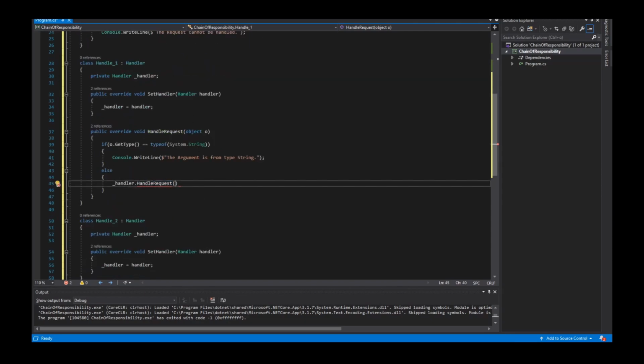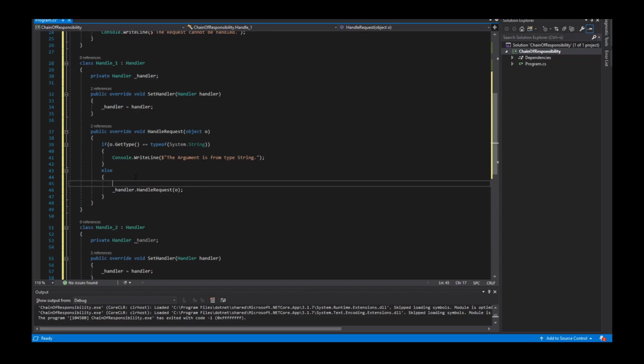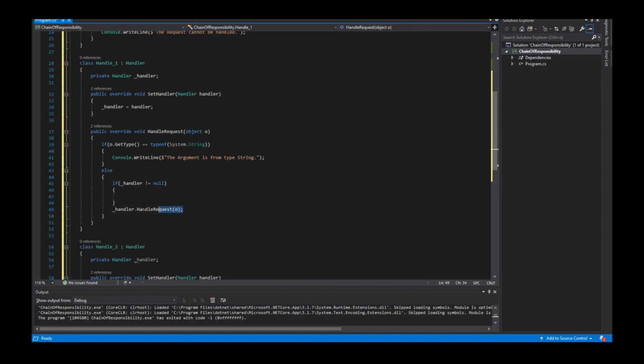So I call on my handler handle request and delegate the argument to the next handler. But the point is, the handler here can be null. So I ask if my handler is not null, I delegate the request to the handler.